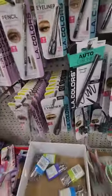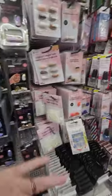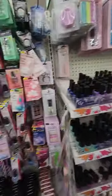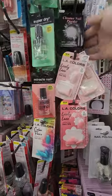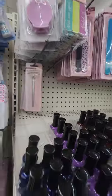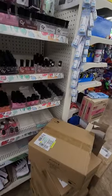More eyeliners and stuff. I did find my husband a little bag, so I'm having that bag. And then they have all this nail stuff — I have a ton of nail stuff and I need to actually do my nails because I've just been putting it off. They have everything you could want. Polish, gel polish remover, tools, plenty of files, and of course a big selection of nail polish.